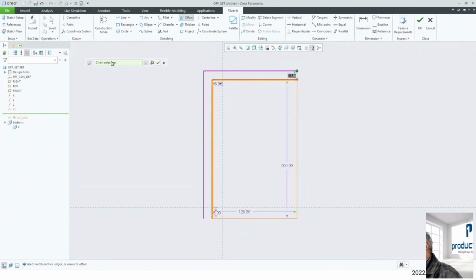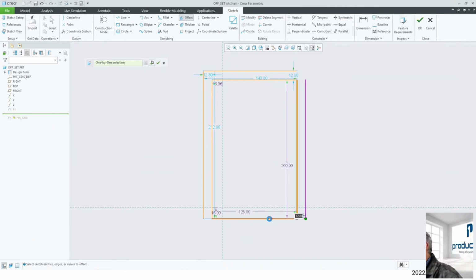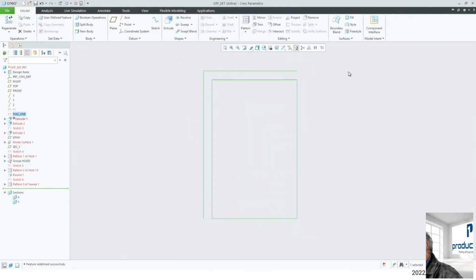Okay, so a chain, or you can do them one by one. So this is a new enhancement that has been brought up, and you can add to them at any point in time by doing that. So that's quite a nice enhancement that has been brought on board.